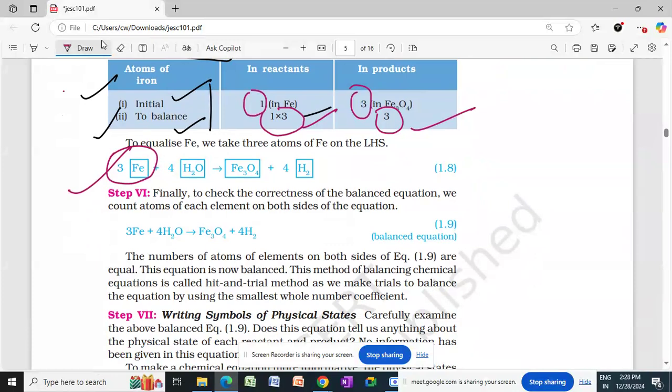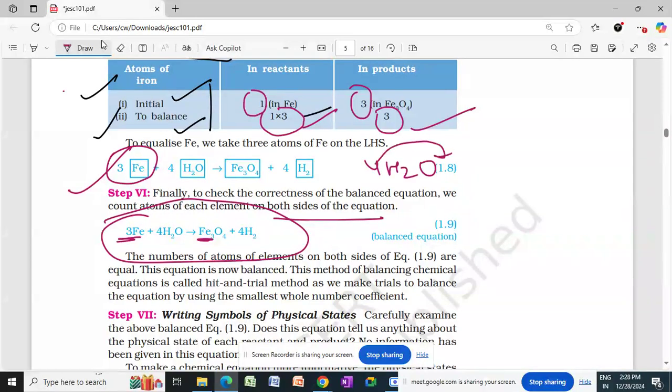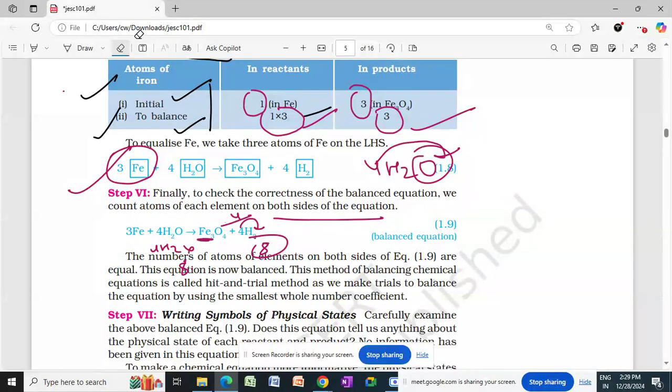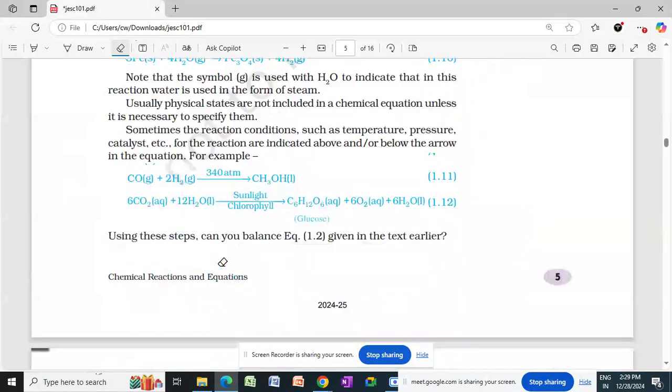Yeah, good. So in this way we can simply check that this equation is balanced. We can simply check 3 iron are there, 3 iron are there. See, this is 4H2O, means this 4 is multiplied with this whole. So 4 oxygen here, and in the product side also 4 oxygen, and here hydrogen 4 into H2, this is 8. Here also 4 into 2, 8. Balanced. This is the balanced chemical equation we can see here now.